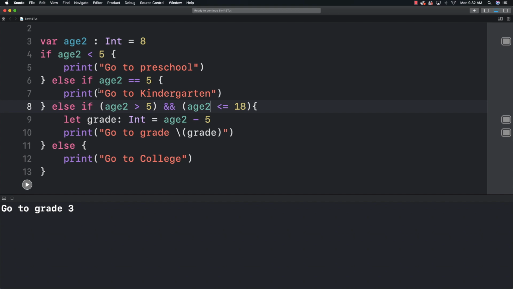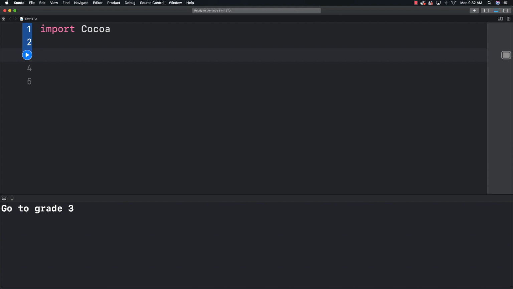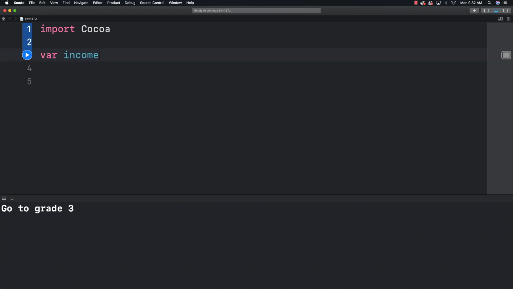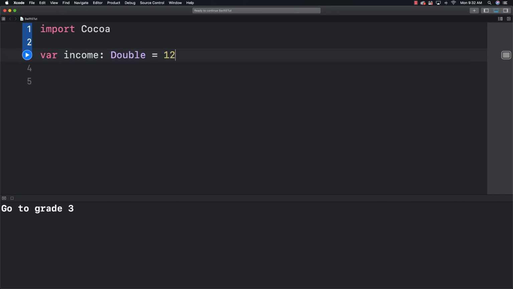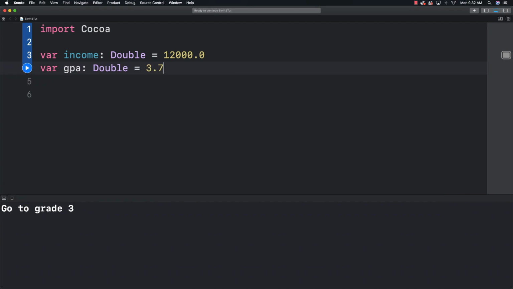Now I want to show you an actual example of the logical or statement, since you saw the and. So let's say I have income, and let's make this a double, equal to 12, and like that. So there's your income. And let's define whether a student would get a grant or not. So let's also define a GPA, grade point average. Make this a double, equal to 3.7.